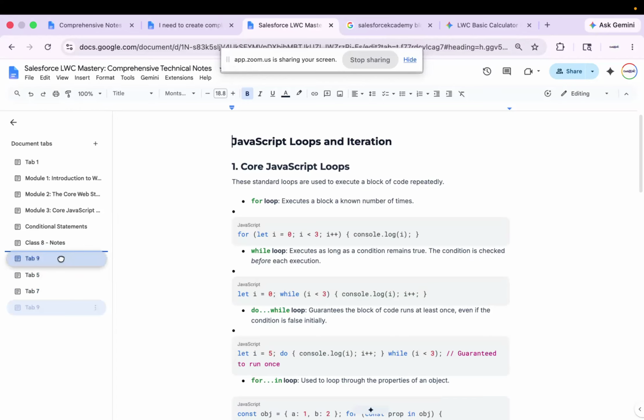This one we'll be seeing tomorrow. Loops. We call these control statements.